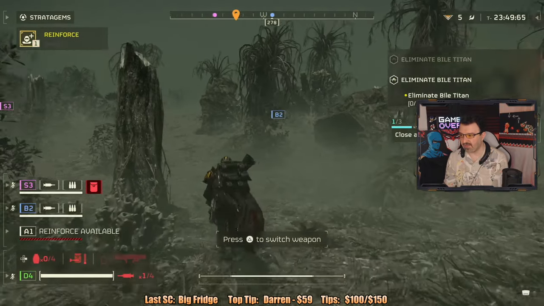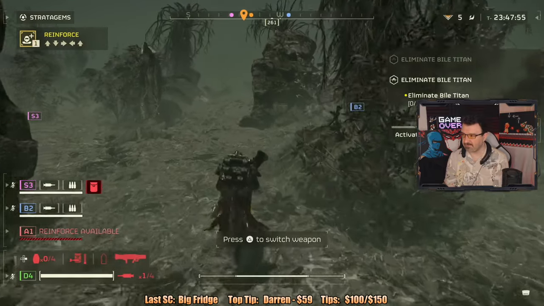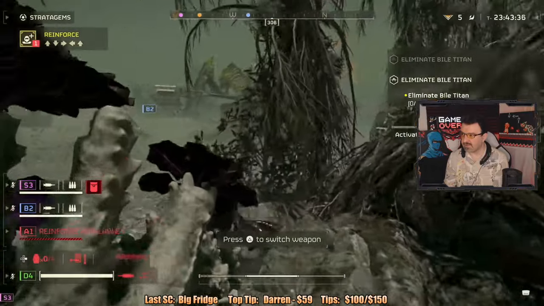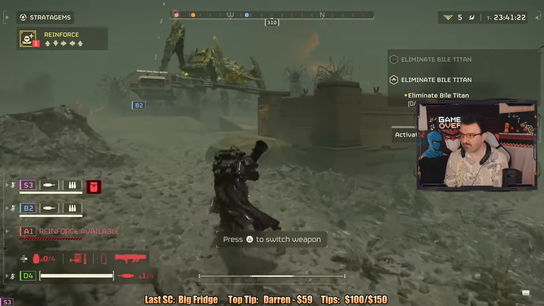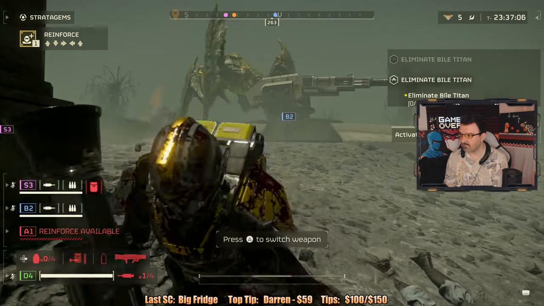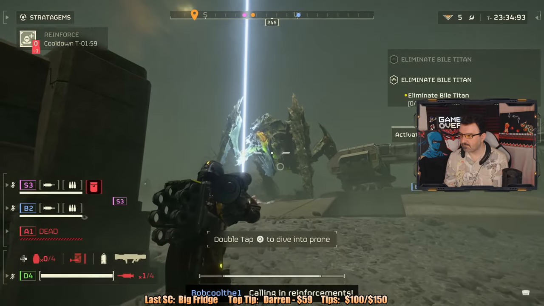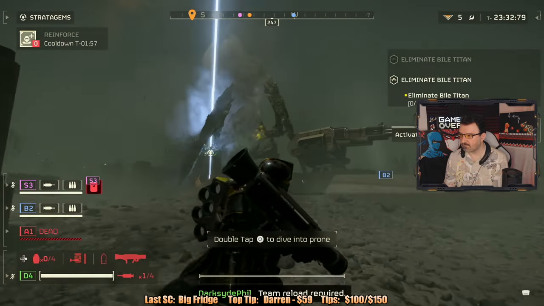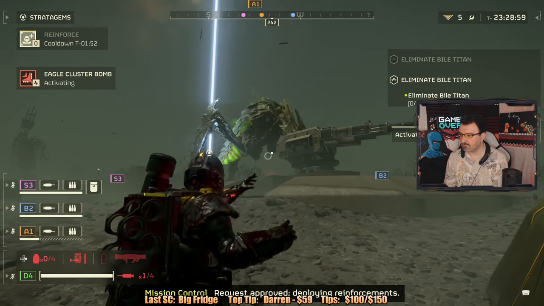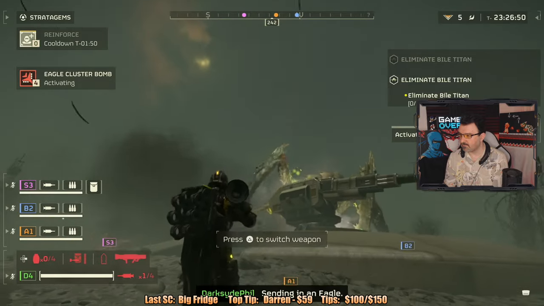I think he's fighting the Bile Titan by himself. Indeed he is. I'm gonna try to help him. Reloading! Calling in reinforcements! Team reload required. Request approved. Deploying reinforcements. Sending in an eagle.